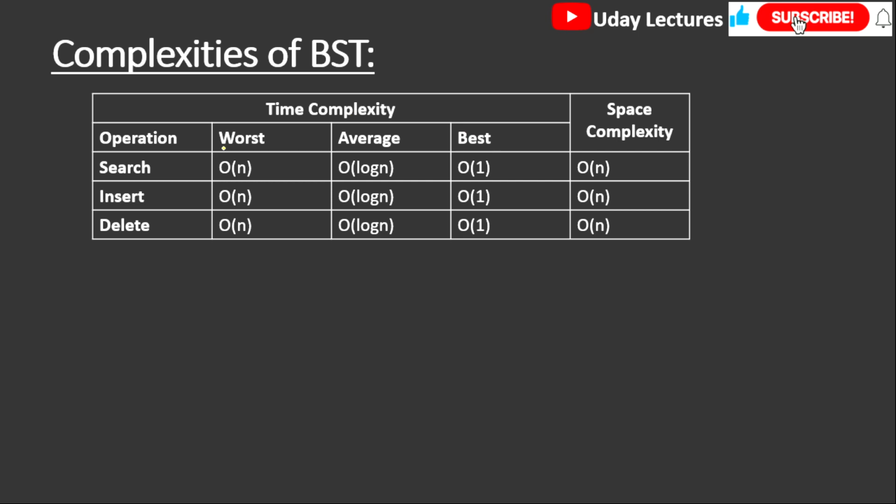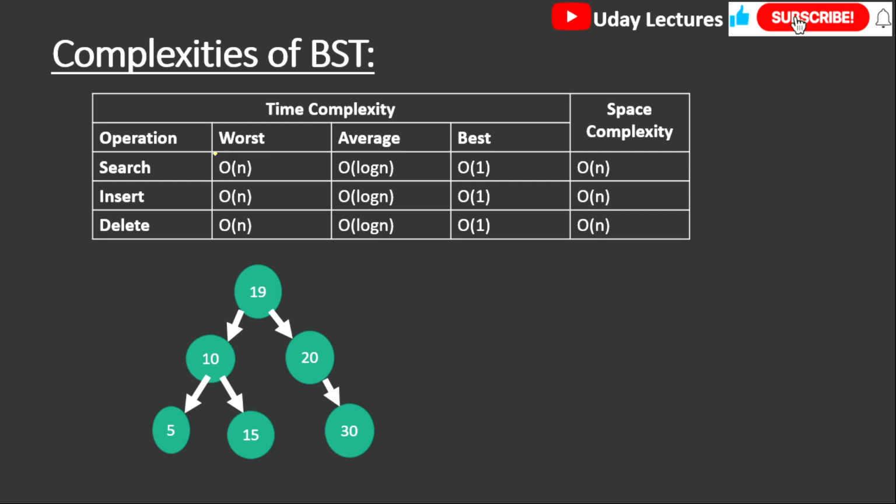Do not worry, we will try to understand these complexities with an example. Let me consider this example to help you understand these time complexities in different scenarios. For example, in the best case scenario, if someone is asking you to search 19 in this binary search tree, you can go ahead and perform this operation. Here 19 is present at the root node position. The number of comparisons that I'm going to perform is only 1. Since 19 equals 19, I can say that 19 is available in this binary search tree, and the number of comparisons taken is only 1.